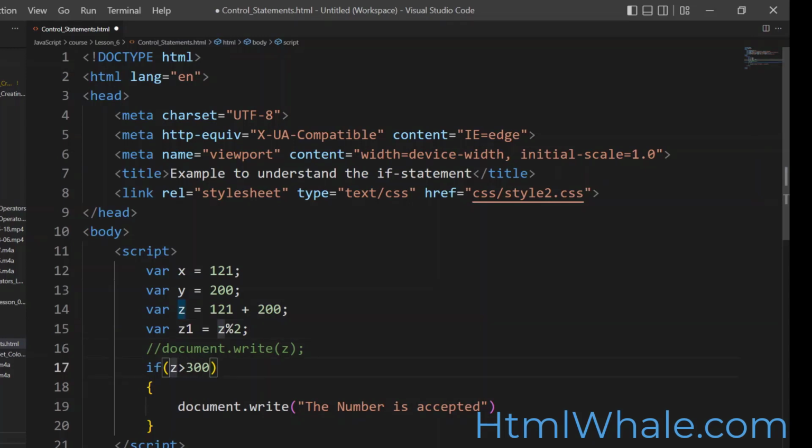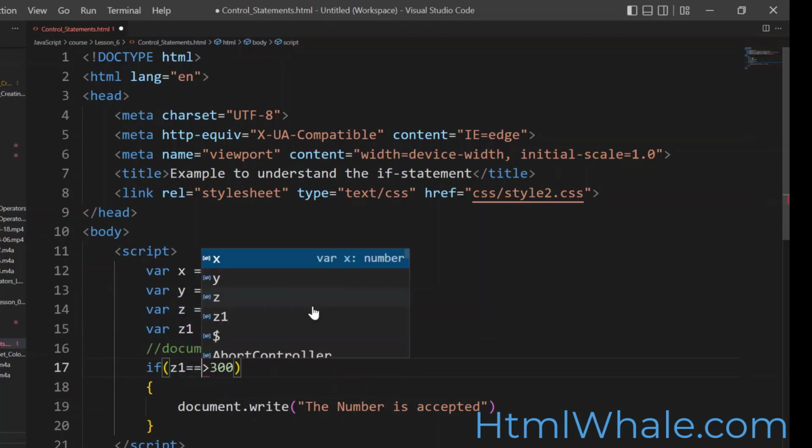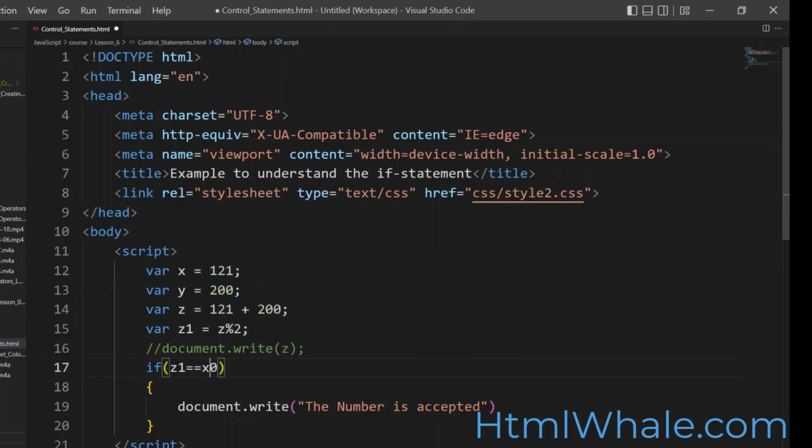If z1 is equal to, so this is the way we do the comparison. So what are we doing here? Actually, we are capturing the quantity that is remaining. So this is modular arithmetic. Percentage is an operator and it performs the modular operation.